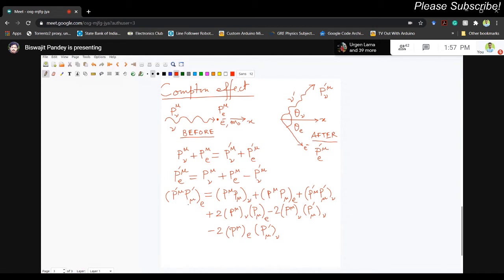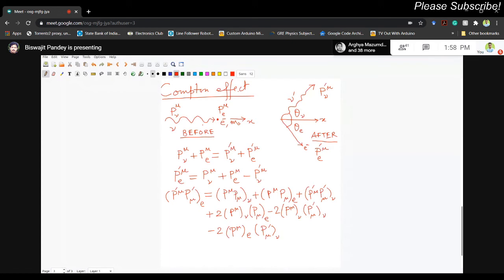So the left hand side is this, and on the right hand side I have 3 terms. If you square that, basically you have 3 cross terms and 3 individual terms. Now I told you that it is your choice which frame is more convenient to you, just choose it. So let us first write down the 4 momentums. Unless we write down the 4 momentums, it will not be easier to decide where to calculate things. So is there any question up to this? If you have, please ask.